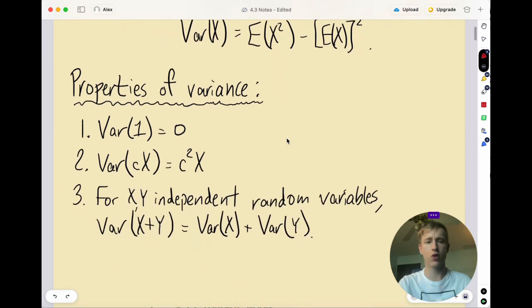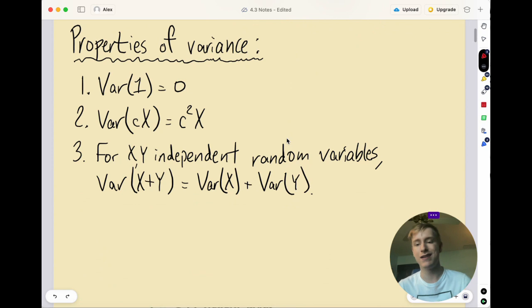So a couple of really important properties of variance. Number one, the variance of the random variable 1 is equal to 0, where I'm just going to remind you the random variable 1 is just that which is equal to 1 with probability 100%. Okay, so it makes sense, right, that if it's only equal to 1, the distance between 1 and the mean, which has to be 1, is 0. If you square that a bunch of times, you're still going to get 0. And if you add up the results, you're going to get 0. So it makes sense why the variance of 1 is equal to 0.